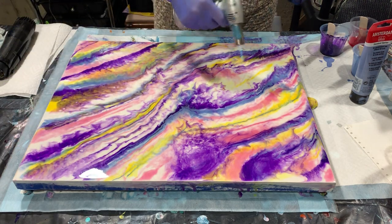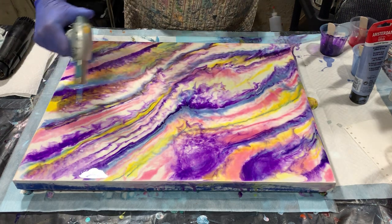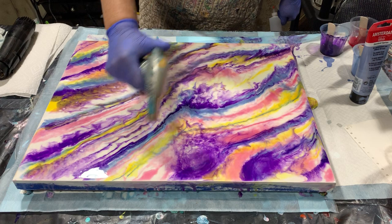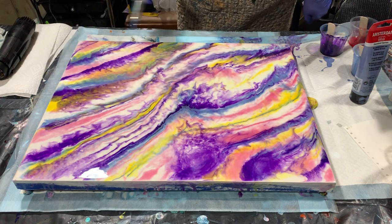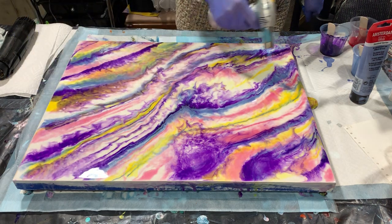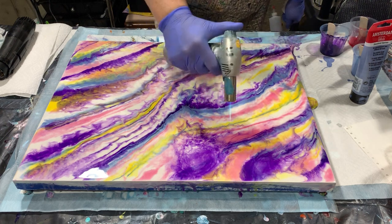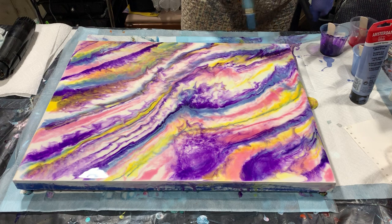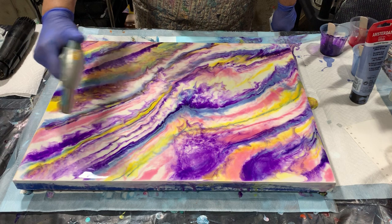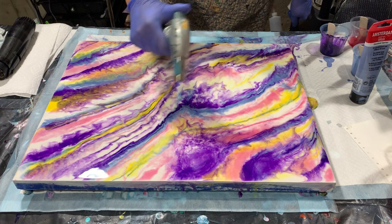Now, when you do resin, you need to babysit your painting for a little while. You want to get down and really look at the whole painting to make sure you've got the air bubbles out, you don't have any debris in there, like a hair, or if you could see some dust or just a glob of anything. You want to take that out before it sets up and dries. This will dry in 24 hours, I believe, 12 to 24 hours. To completely cure, it's 7 days.